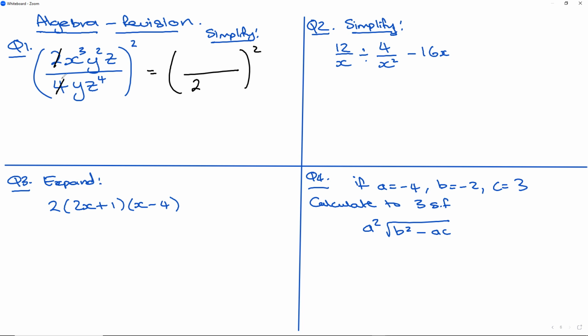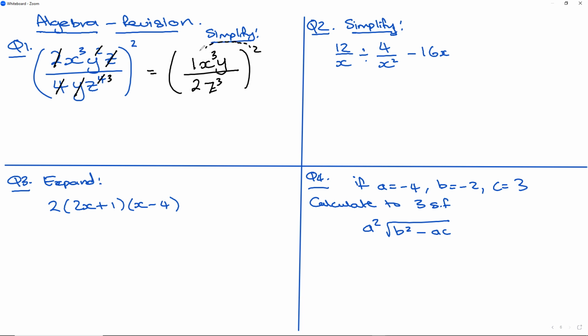That's going to become 2 in the denominator from 1 over 2. I could put the 1 at the top as well if I need to. X cubed, I have nothing to simplify it with, so I'm just going to rewrite that. Y squared, we've got 2 at the top and 1 at the bottom, so we have 1 extra at the top. I have 1 z at the top and 4 at the bottom, so I can cancel out one of them at the bottom, leaving me with 3 at the bottom. 1 minus 4 is negative 3, which is positive in the denominator. Alright, so that's 2z cubed.